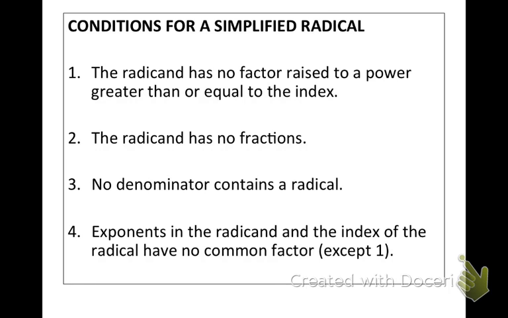2 to the third is 8. 3 to the third is 27. 4 to the third is 64. 5 to the third is 125. 6 to the third is 216. I'm not going to go any higher. And then our perfect fourths. 2 to the fourth would be 16. 3 to the fourth would be 81, right, because it would be 9 times 9. 4 to the fourth would end up being 16 times 16, so 256. I'm not going to go any higher than that. I don't know if we'll need fifths or not.